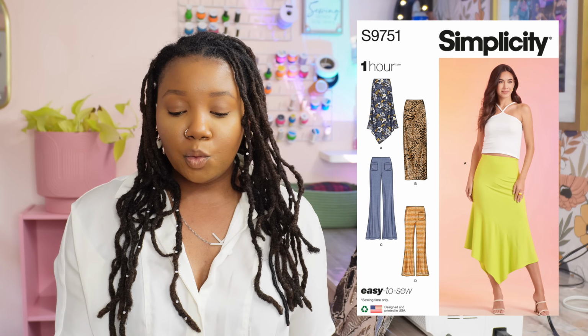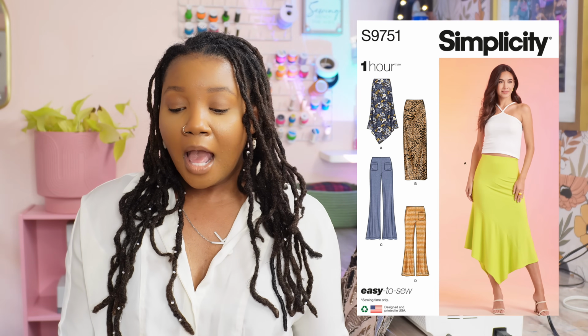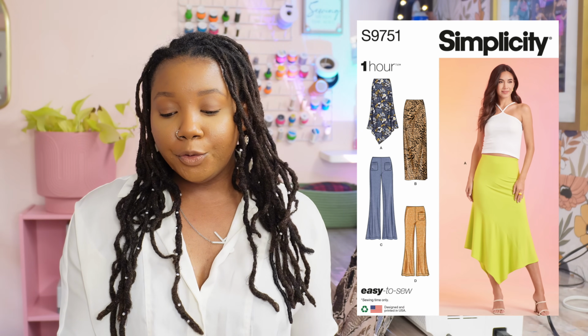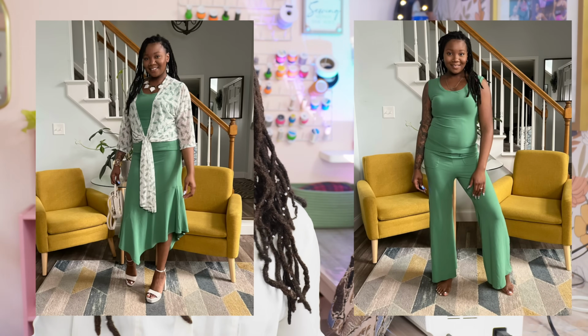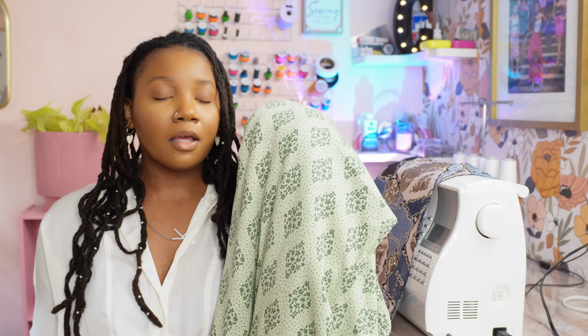So Simplicity 9679 view B for the top, and I want to pair that with Simplicity 9751 view B, the skirt. Last year I made view C and view A. It's another tried and true pattern, huh? And this time around I want to make view B, which is a maxi skirt, but it has a split on the side. And I think that those two patterns and this beautiful fabric, yes, I'm here for it. It's going to be fitting and slinky, and it's going to accentuate the right things.